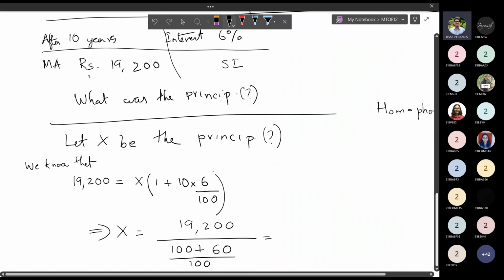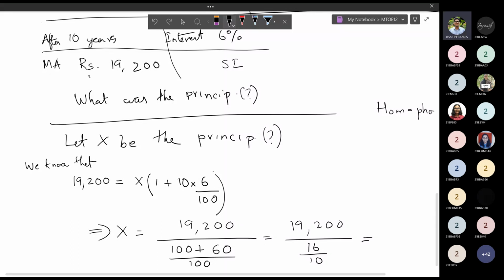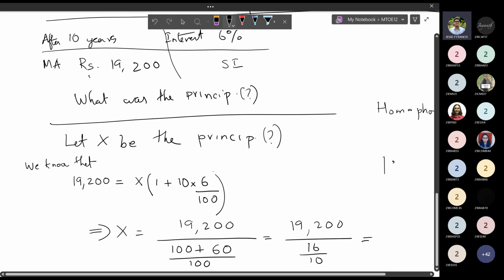Now this is equal to, can you simplify this? You can do it without a calculator. Actually, this one is doable without a calculator. You have 16 by 10, or you can further cut it into 8 by 5. Oh no, let's keep it as 16 by 10. Might have its advantage. If you calculate, 192 is divisible by 16 if I'm not wrong. So let's do 192 divided by 16. It is 12, so 12,000. I'm just avoiding calculator to do the calculation.